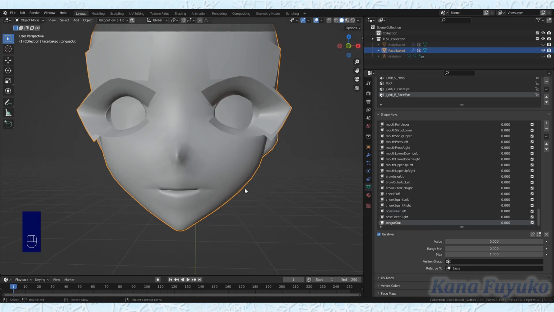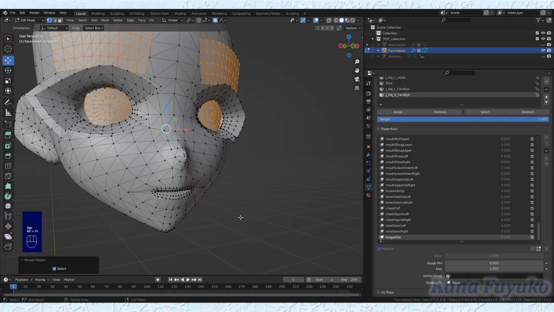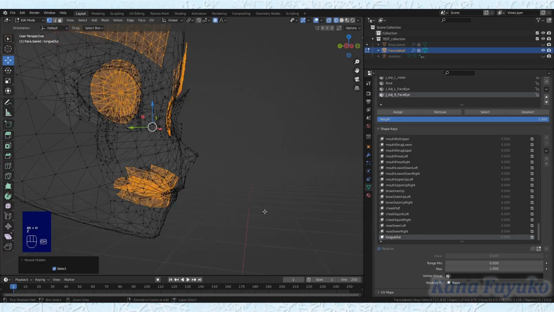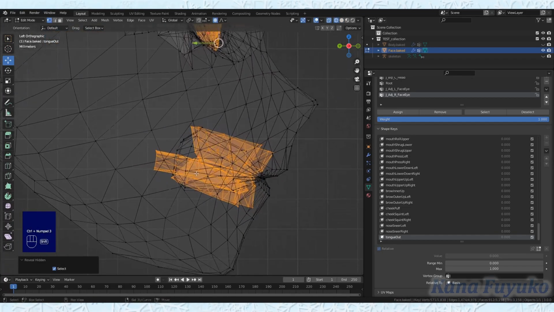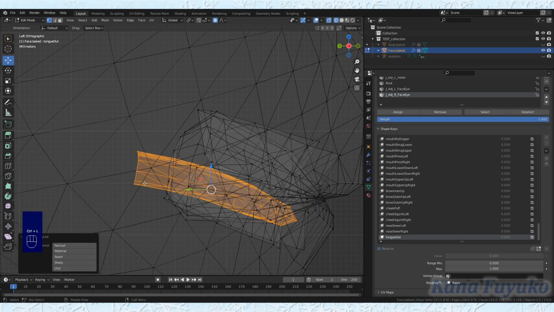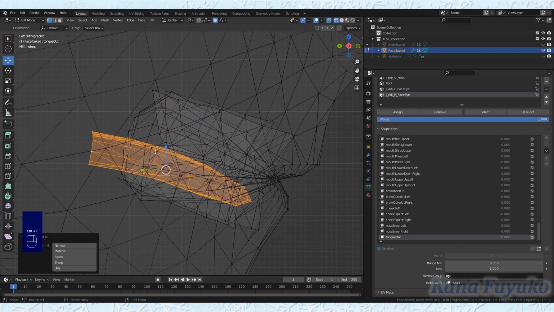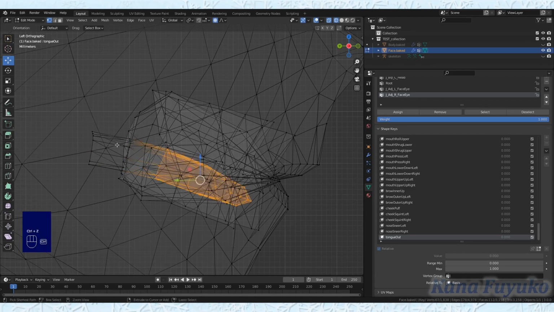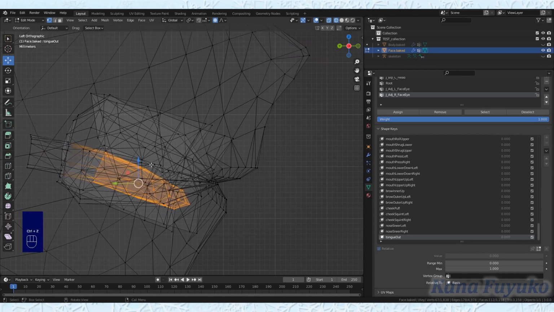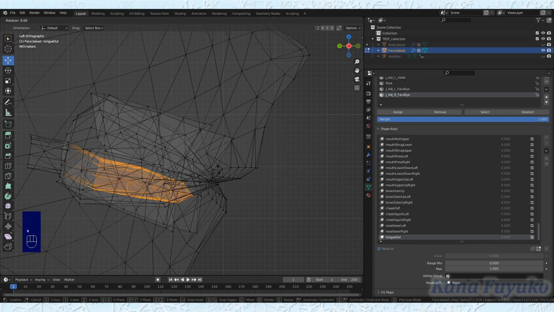And then finally, the good stuff, the tongue blend shape. This is where we're going to start bringing back our inner mouth, because we have to do some final stuff with it. So now we're going to select our tongue. I typically have it where the back part of the tongue is not selected, just to keep things natural. But if you need to, especially if you have fangs on your model, you'll probably have to make the tongue move upward. This model does not have fangs, so this should be fine.